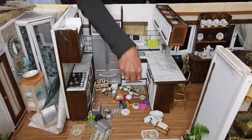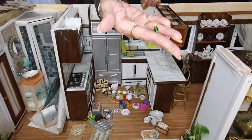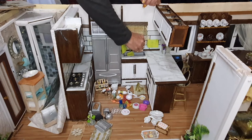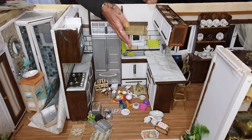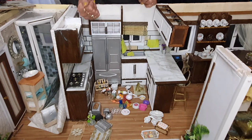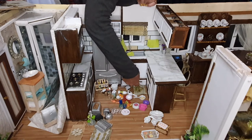So I made small ones. And then, where is that now? For now, I made a little small dishwasher container, just with beads, to put here. I'm used to dishwashing liquid, kitchen soap, or Sunlight Liquid, like we call it. But I will make a real one. Well, not real, real, but yeah, I will make it. And in this cupboard here, I'm going to put the pots and the pans.